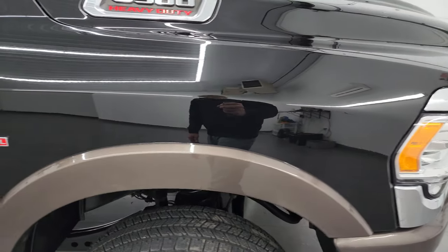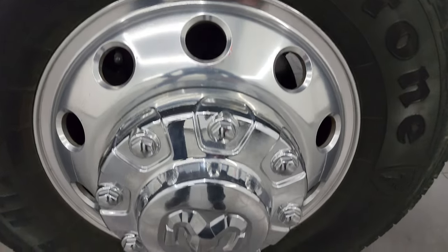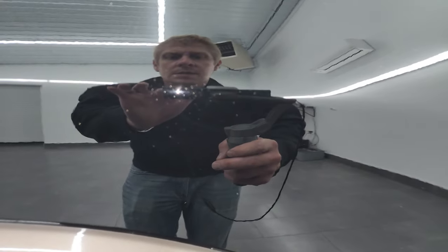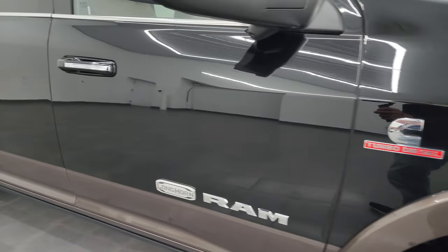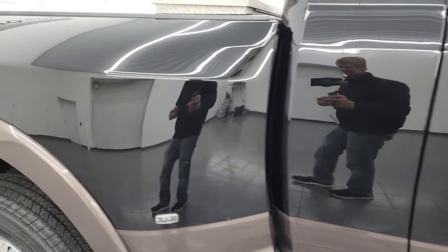The passenger side front fender is in pretty nice shape, and the passenger side front wheel has no major scuffs or scrapes. Diamond Black has a lot of metal flake — a lot of gold flake — one of my favorite blacks. The Walnut Brown has some metal flake to it as well. You can see just how nice that paint is on this 2021 Ram 3500 Limited Longhorn as you go down the side. Take note of how clean that body is and how nice that paint is.